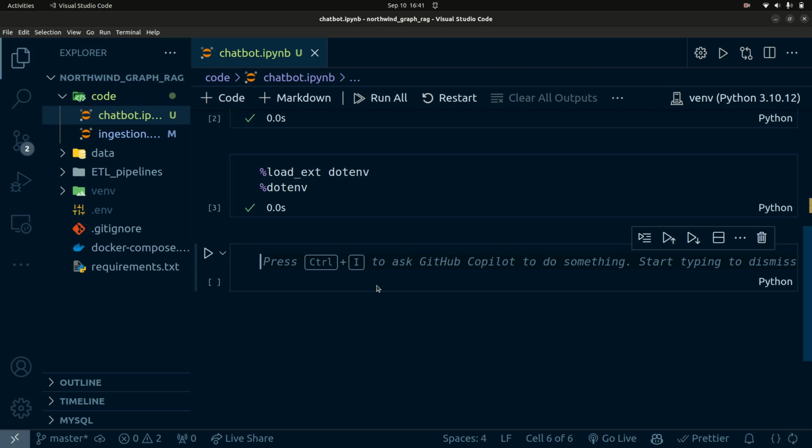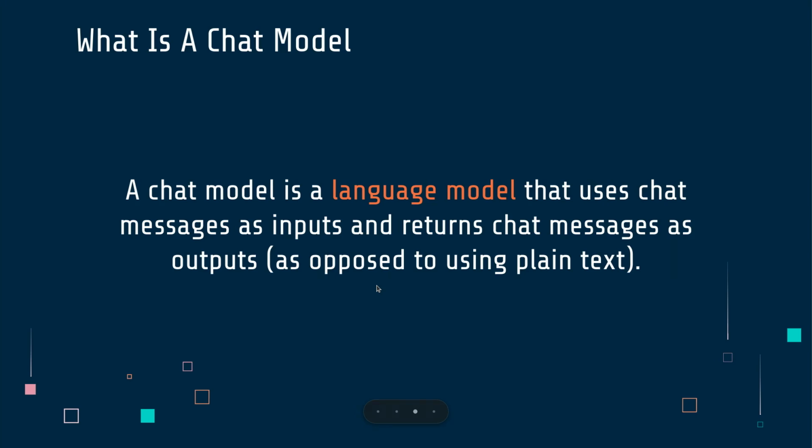So I've already covered what chat models are, and chat models are a very core component when it comes to LangChain. So it's very important you understand what these chat models are and how they work, right? These are very core fundamental things in LangChain. LangChain provides us with different types of messages that we can use. I said that chat models take in messages as input and return chat messages as outputs, right? So there are different message types that these messages could be.